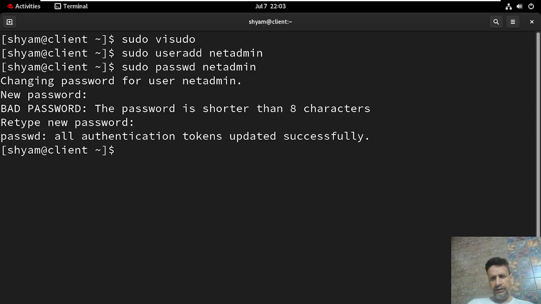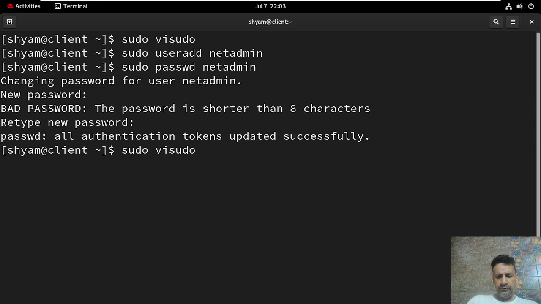And I want to give only some command authority to that user. Suppose I want to give only the ping authority, so the user can run the ping command, right?